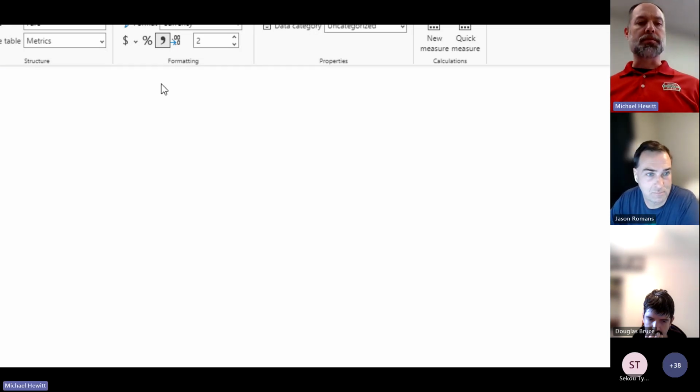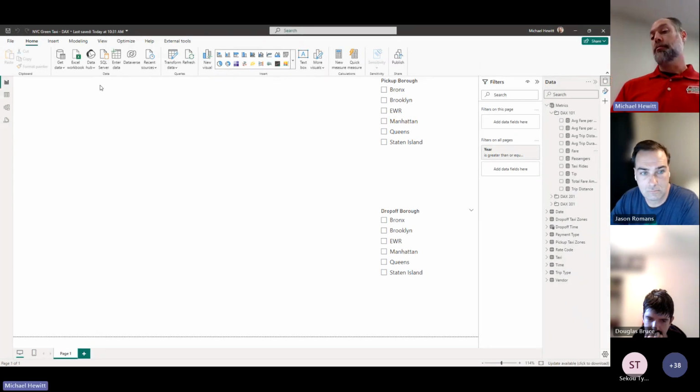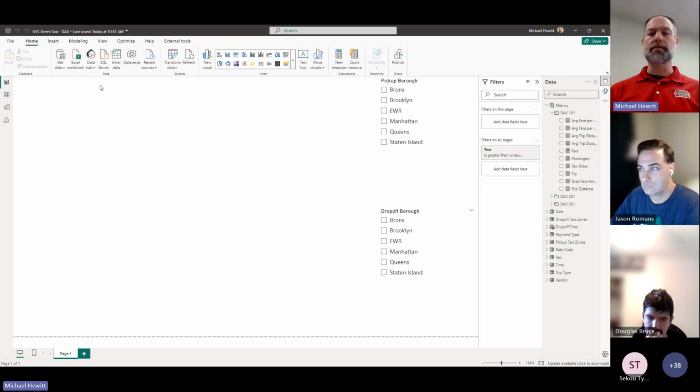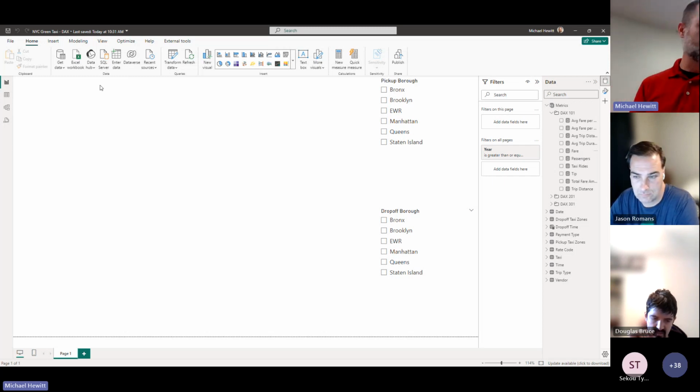So that's some examples of how we're going to write DAX in a measure. And again, this is mostly where you're going to be dealing with DAX: working in measures, working in these flexible calculations that we can use across a lot of different visuals and a lot of different contexts within a report.